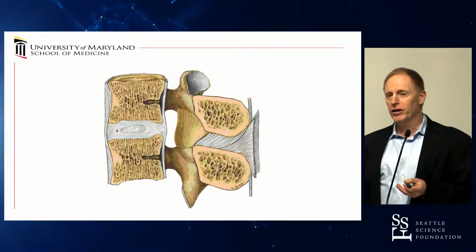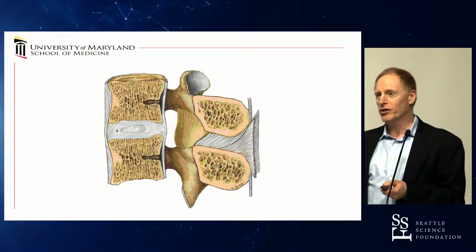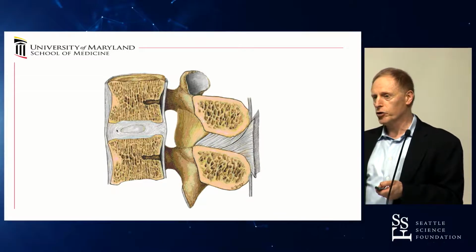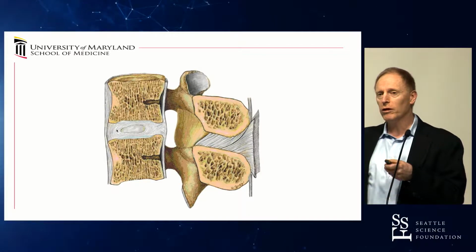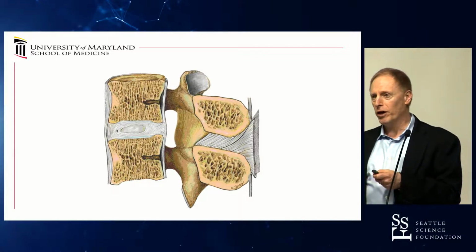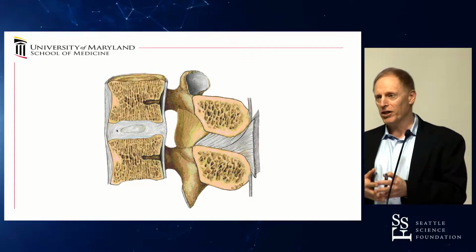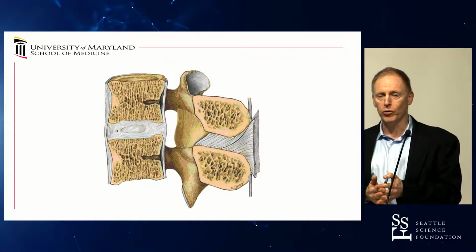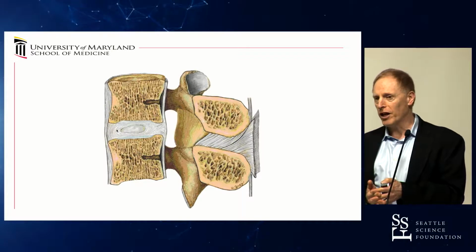But when it comes right down to it, I think this is what you need to always keep in mind, right? This is the motion segment, right? This is what we're trying to figure out. And you have ALL, PLL, posterior ligaments, facets, facet capsules, vertebral bodies, disc, right? Don't forget to think about what you think the actual anatomy of the injury is, right? You can use AO, you can use Tilaks. I think we should all decide within any institution to be consistent about what we're going to use so we communicate effectively. I don't know that you can say that one of these is definitely better than another.